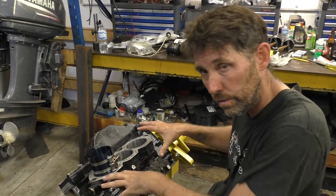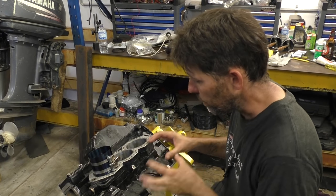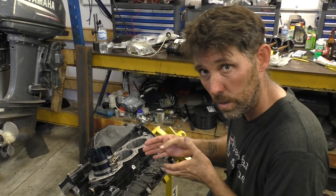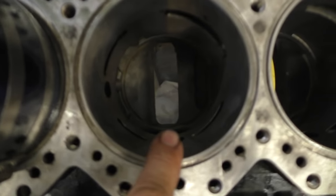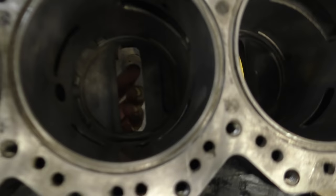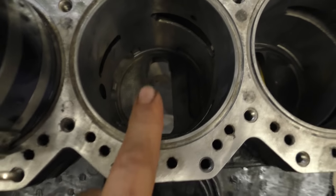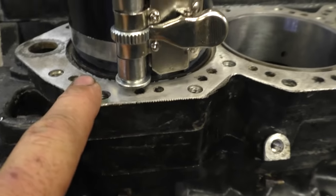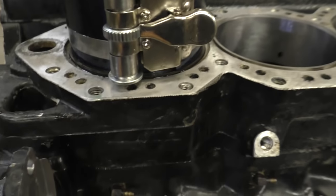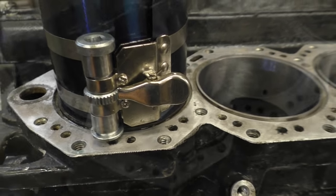I've just rotated the engine forward a little bit because the first stage of getting it down really is getting the big end bearing through the slot in the crankcase. I'll show you that. So we're doing this one, but you can see down here, the big end bearing has to go through that slot. So by reaching underneath, you can use your hand to guide the big end through. Once it's through and you get to this stage where the ring compresses against the sleeve here, that's when you're right to start trying to knock it through.